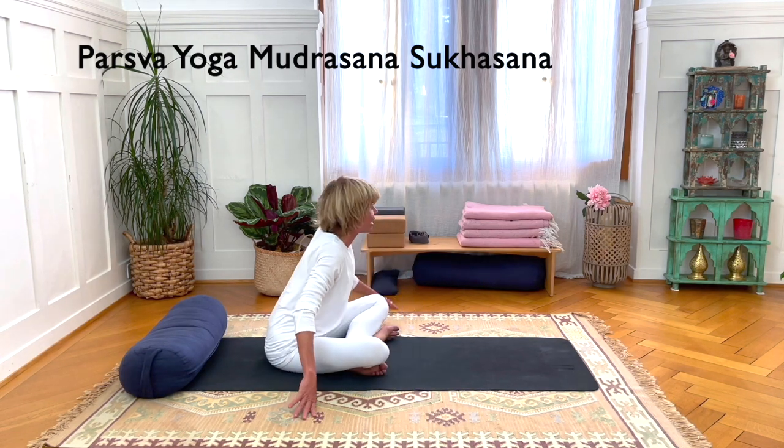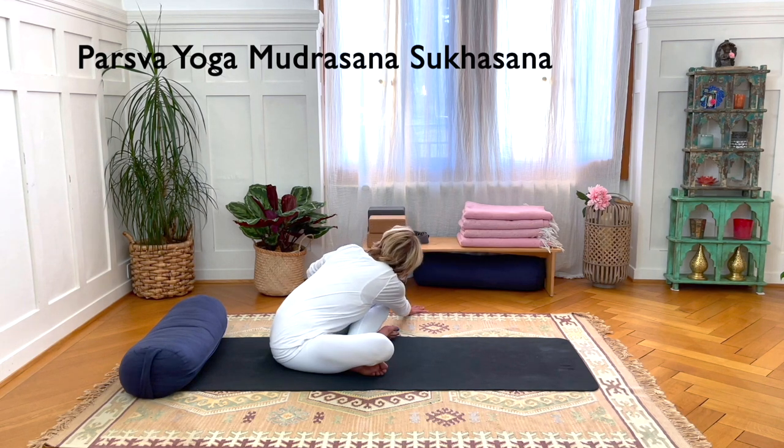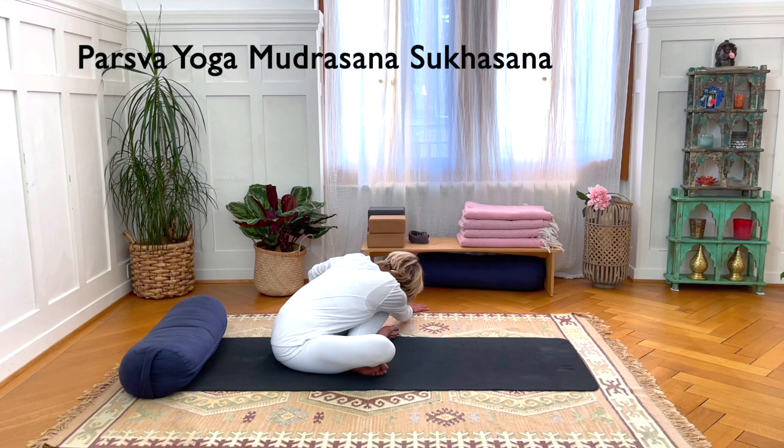And then to the left-hand side. So stretch the right arm, really turn and twist. Press into the left hand to help you twist more. And lower the head down, reaching forward with the chin. And then exhale into that right hip, lowering it towards the mat.